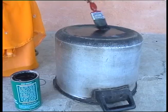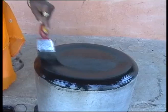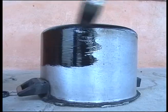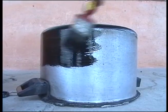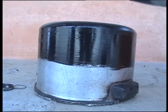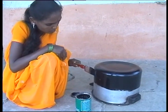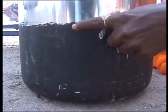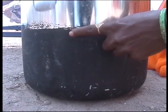Apply black color paint to the bottom of the pressure cooker to be used in the solar chula for faster cooking. A paintbrush and black color paint can is provided with the chula. If the black color coating fades, apply a new one as soon as possible. Avoid scrubbing over the paint while washing the pressure cooker. The reason black color is used is that it helps in absorbing the sun's energy, thereby raising the temperature and cooking the food faster.